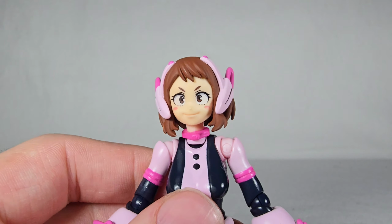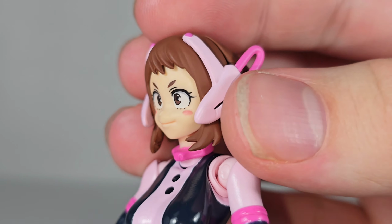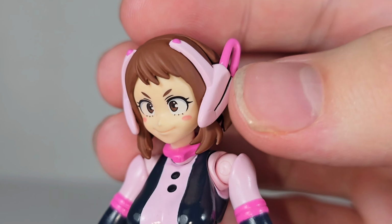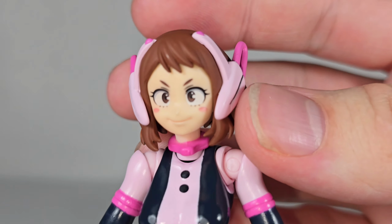Let's get in here on the sculpt. Starting off at the head sculpt, it looks really great. It looks like Uraraka, man. It looks really nice. And you can see we have her new helmet design right here, the two little pieces on either side, as opposed to the big old mask that she had in the first couple seasons in the first design for her outfit. Looks really cute. I really like it.